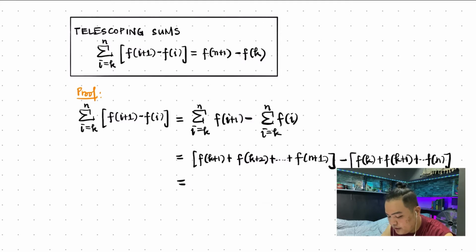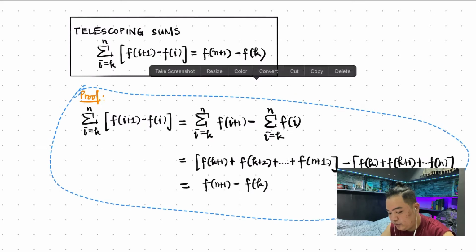Okay, tapos dito na yung part na may mga magka-cancel. Magka-cancel itong may k plus 1 hanggang umabot doon sa may n dito. So, ang matitira dito sa left, f ng n plus 1 minus f ng k. Kaya makukuha natin yung formulang ito. So, ganun lang: yung upper limit of summation ilagay dun sa may plus 1, lower limit of summation doon sa I. So, let's erase this and do two examples na.